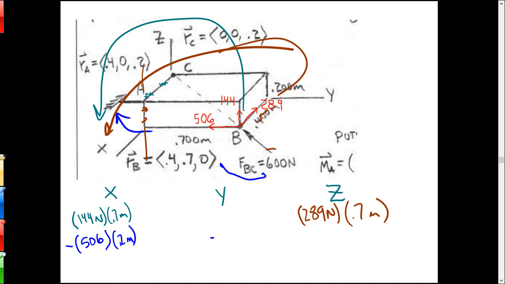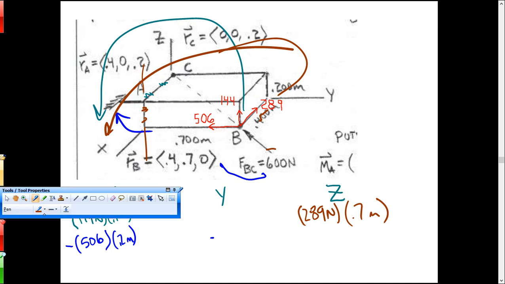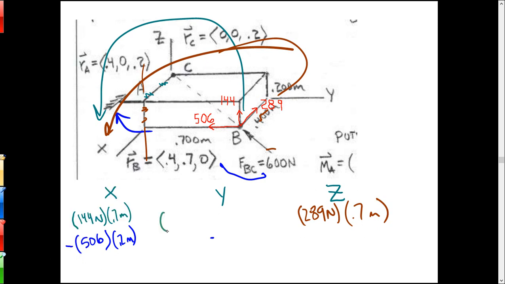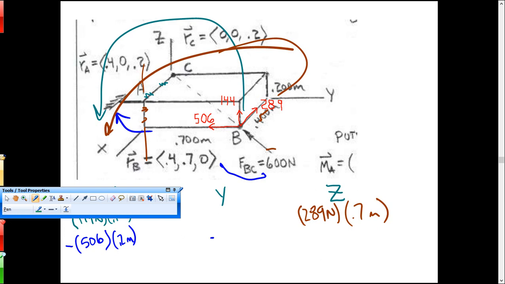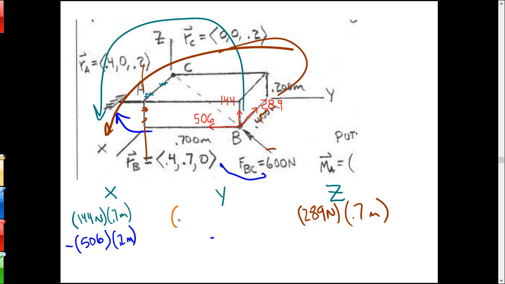Now, does that do anything else, though? It also rotates it around the Y line. Yeah, see, these forces, these components can cause more than one moment, and that's where this starts getting a little bit tricky. Just a little bit. So that's 289. And what's the moment arm on that? 0.2. Yeah, I think it is. It's 0.2. Okay, so that's the last one here, I think.